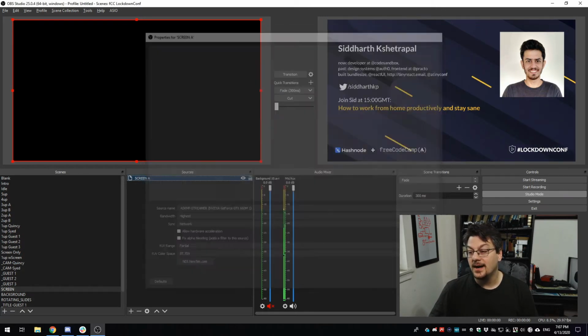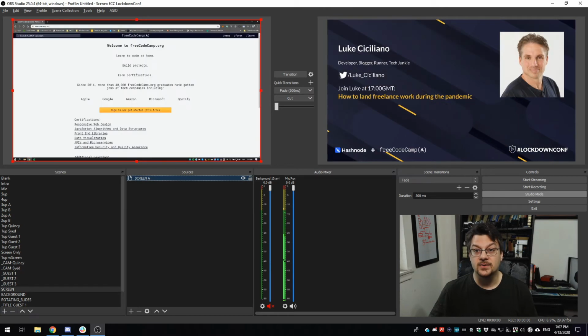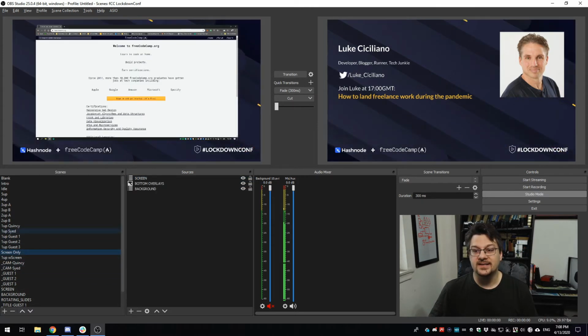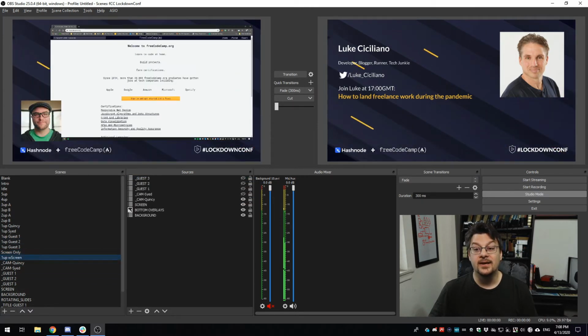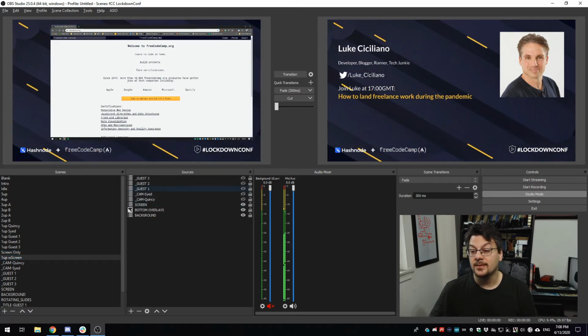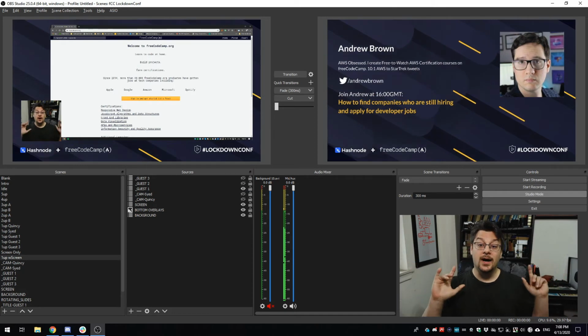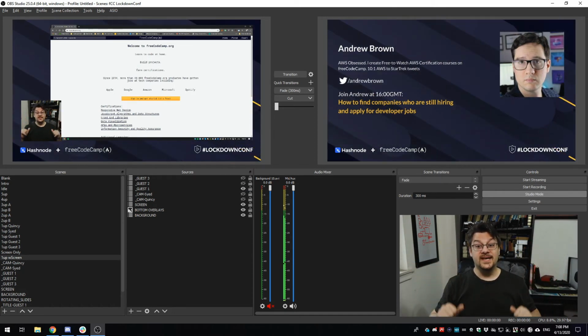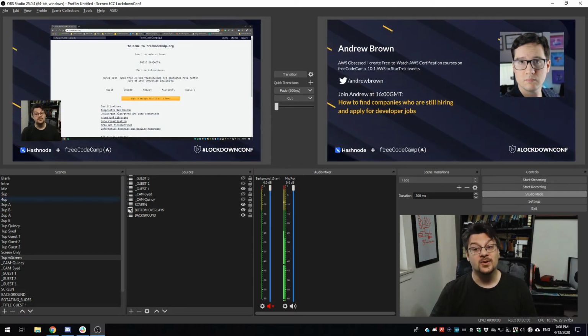If, however, I don't have that and I just have a different NDI source, such as another computer, this is the way that that screen would come in, and then what I can do is, again, because it's just a source, I can bring that in to different types of layouts. And again, if I didn't want to have Quincy down here, I could probably just put myself down here, and now I'm, again, scaled, cropped down exactly as I needed to be. And now this person can go in there and be scrolling their document and doing whatever, and it's coming in as basically a raw filtered 1080p version of their screen.